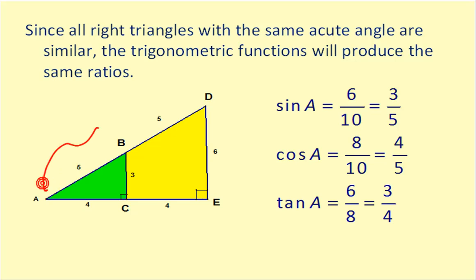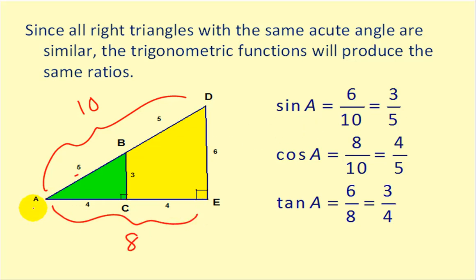Let's label the full lengths. If that's five and that's five, this would be ten. And if this is four and this is four, this would be eight. For sine A, we would have the opposite length six over the hypotenuse length ten — six tenths. Looking at the small triangle, opposite over hypotenuse would be three fifths, and six tenths is equivalent to three fifths, producing the same ratio. The same for cosine of angle A in the large triangle: we would have eight tenths, and in the small triangle four fifths — again equivalent ratios.